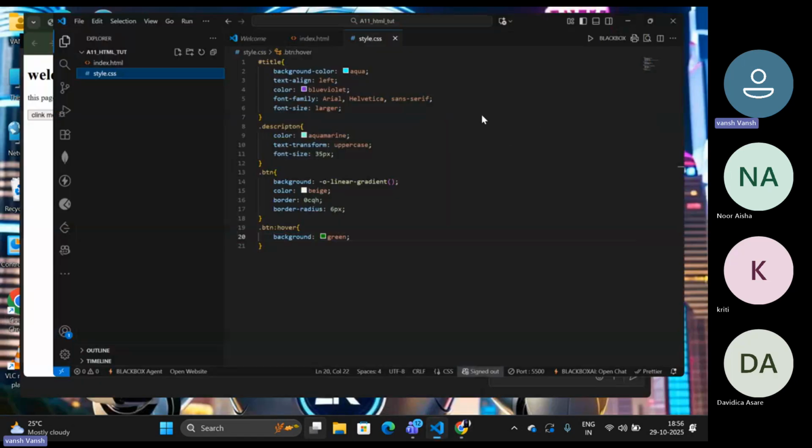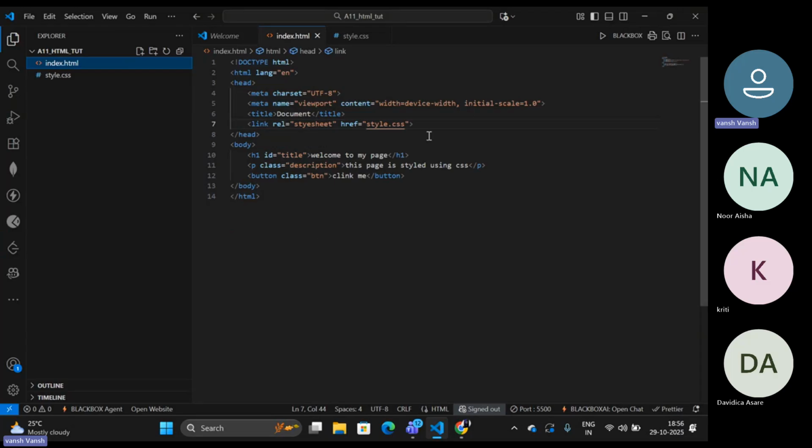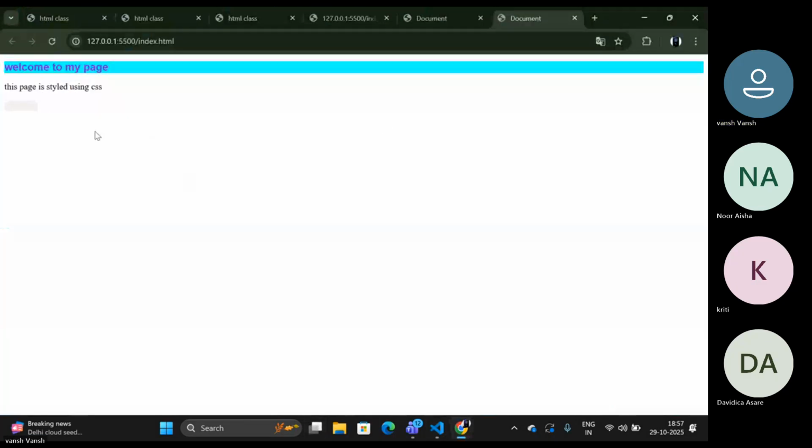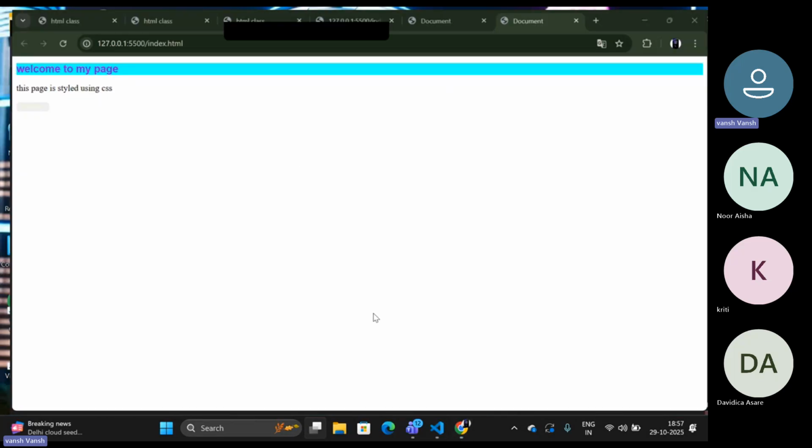Okay. So wait, let me check what the issue is, why it is not doing it. Okay, let's restart it. No, still not. Let me just look at the issue. We have used the link tag over here in the head part. Okay. And we are linking it with a, yes, the stylesheet spelling is wrong. Oh, sorry. Okay, thank you. Yeah, I think now it will work fine. Yes. Okay, now it is perfectly working.